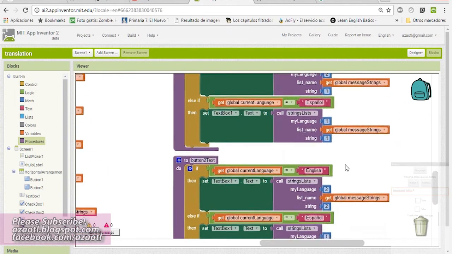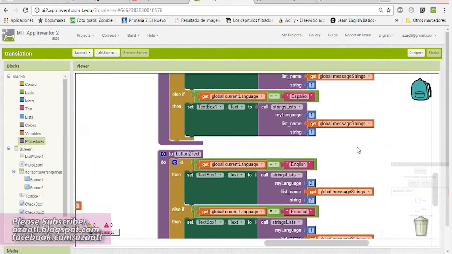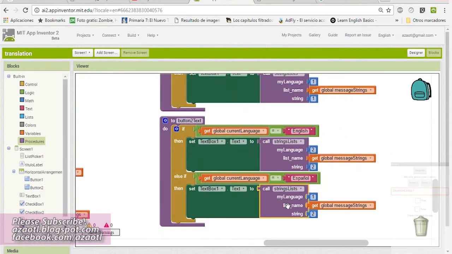And we duplicate the procedure and change the name for button 2 text, and it's the same. You have language English, and the string now in this case is string number 2. Also for Spanish, and that's the idea.